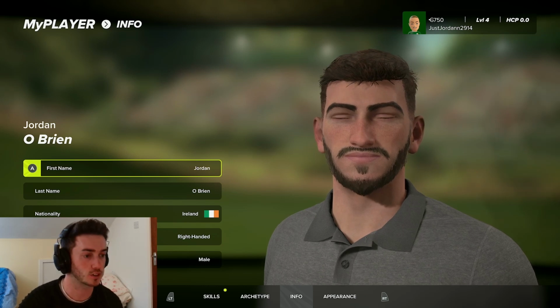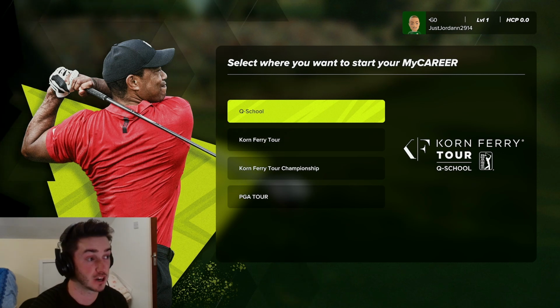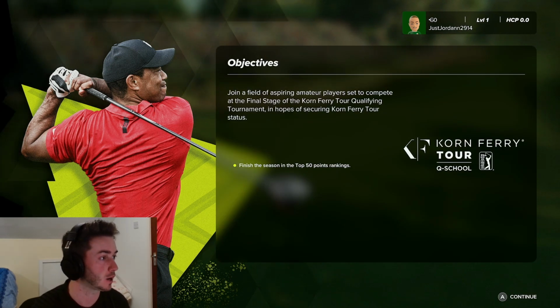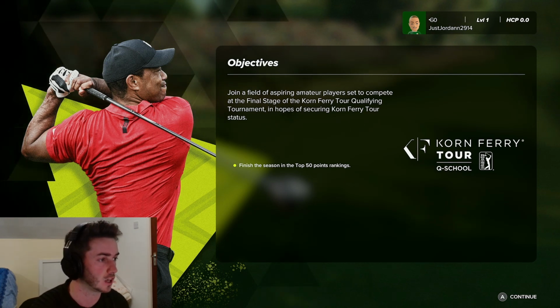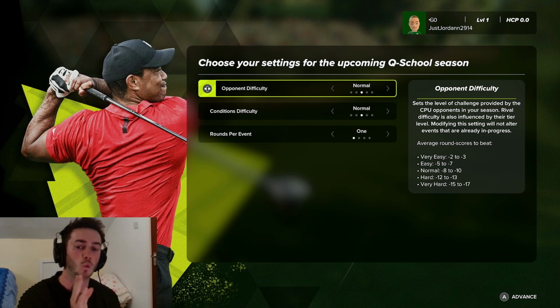Come on, I'm buzzing for this. Oh boy, we're getting it started here. Select where you want to start your career. I want to start in Q school. I do want to start from the very beginning. Join a field of aspiring amateur players set to compete at the final stage of the Korn Ferry Tour qualifying tournament in hopes of securing Korn Ferry Tour status. Finish the season in the top 50. Hell yeah, we can do that. Easy. We've come from 2K21, baby. We know what we're doing.